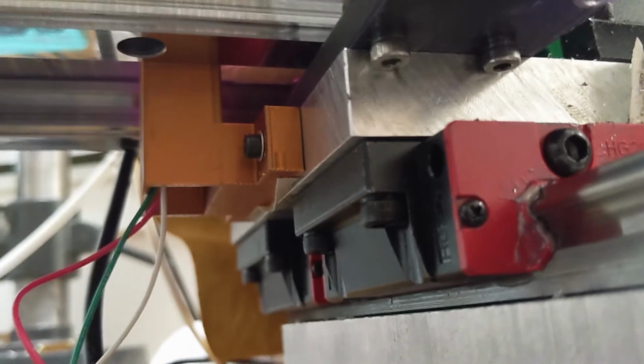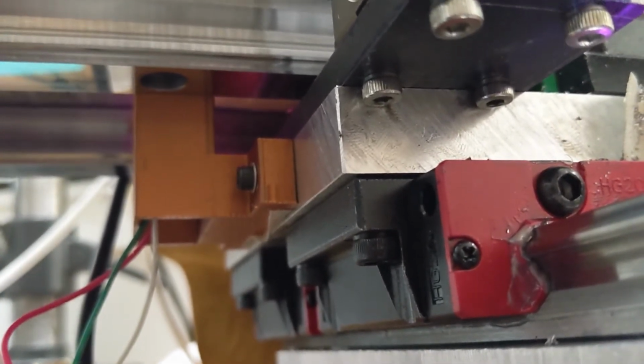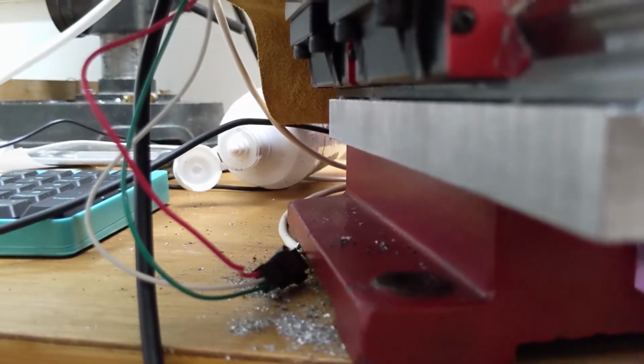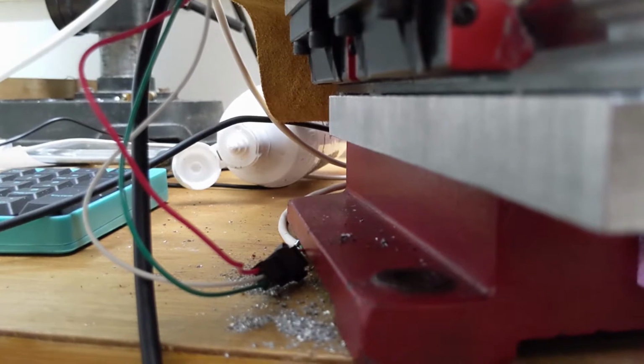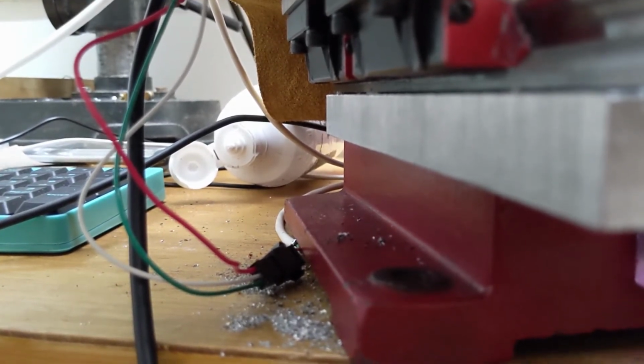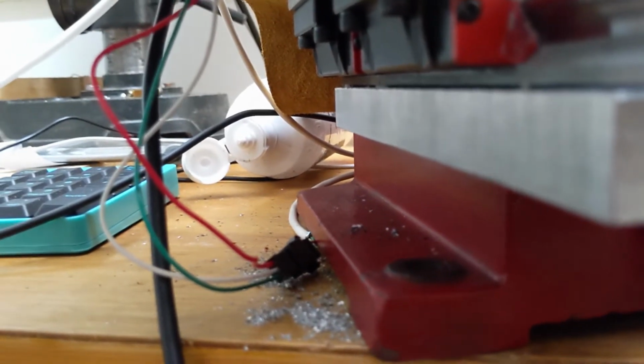Now, the funny thing is X does not look right. So let me try to home X. That is definitely not right. When I did my first CNC mill, I spent a lot of time trying to figure out how to get the thing not to have any issues. And this is my third one, and I'm still struggling.